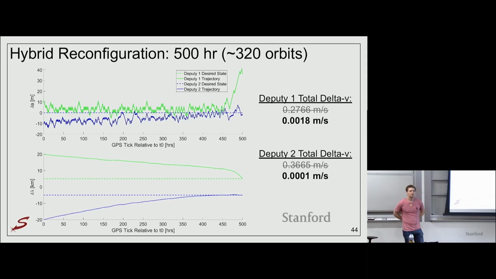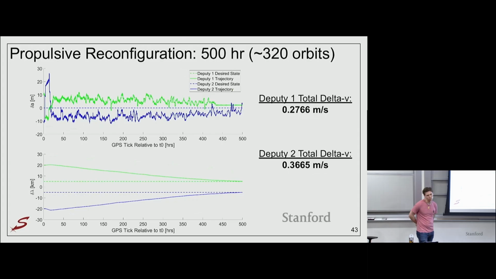I guess you don't have the profiles here of the control inputs. I figured they'd take up too much space. They could have been added on top of the plots. But so in the previous slide, you have propulsive control only. Can you show that slide again? And that works.